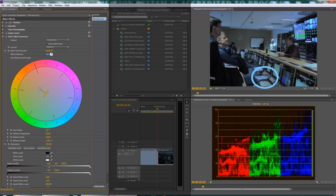Now, one of the tricks you can do is hold down the control key. If you hold the control key down, it's very subtle, but you'll notice that the color picker gets just a little bit fatter, and what it's going to do is sample, instead of a single pixel, a 5 by 5 square of pixels and average those together, and it gives us a little more accurate reading. Again, you do that by holding down the control key.